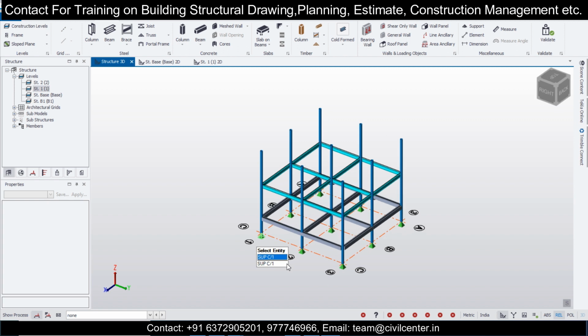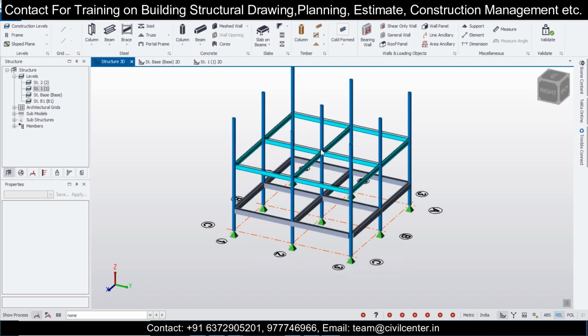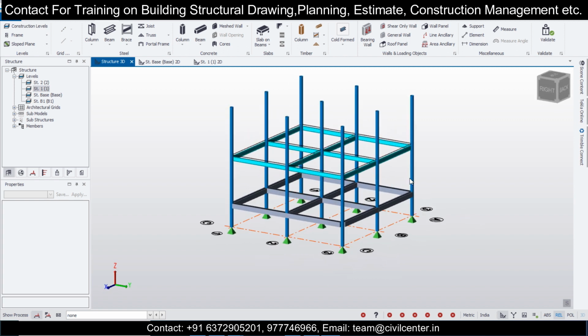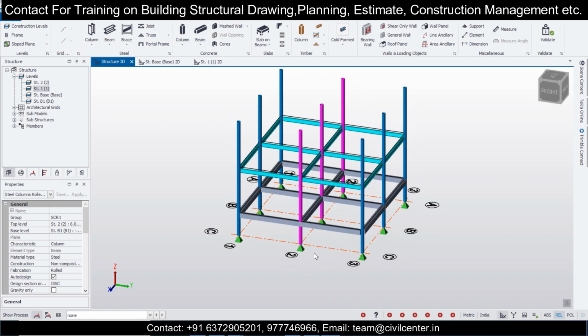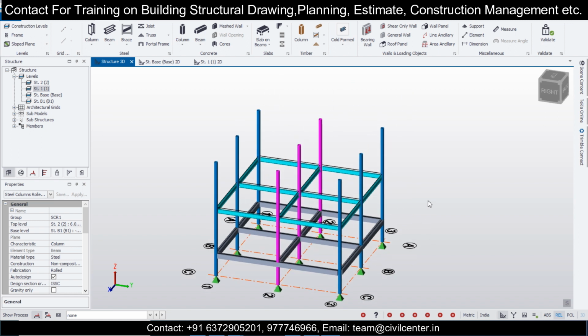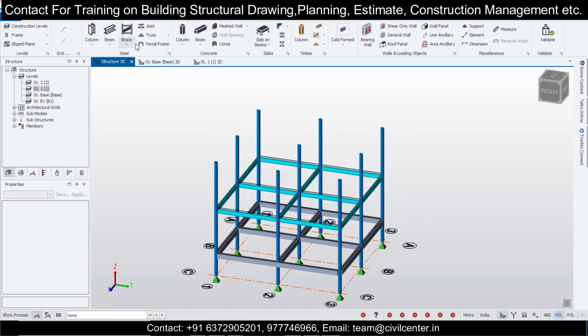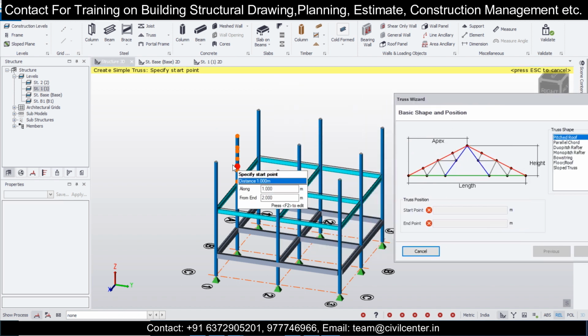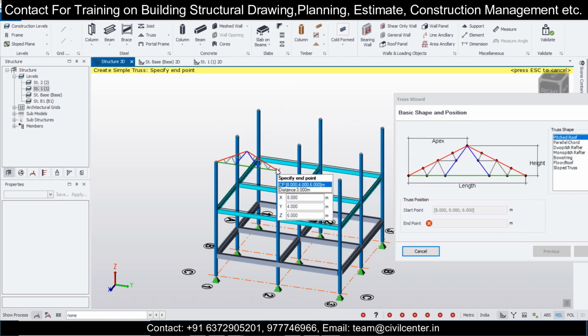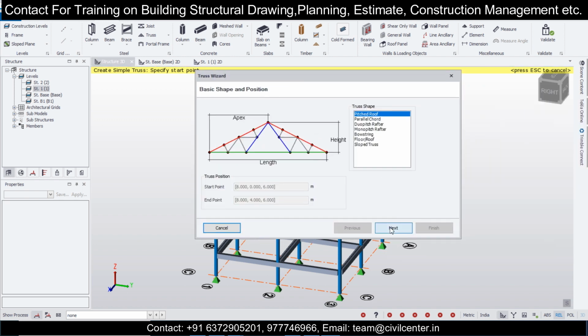So now if you want, we can insert the steel truss here. For this we'll select these middle ones, and you can select either a double truss or a single truss. If you want to go with a double truss type structure, you can ignore the middle one, and then just select this truss, and after that select from here to here, and then click on next.